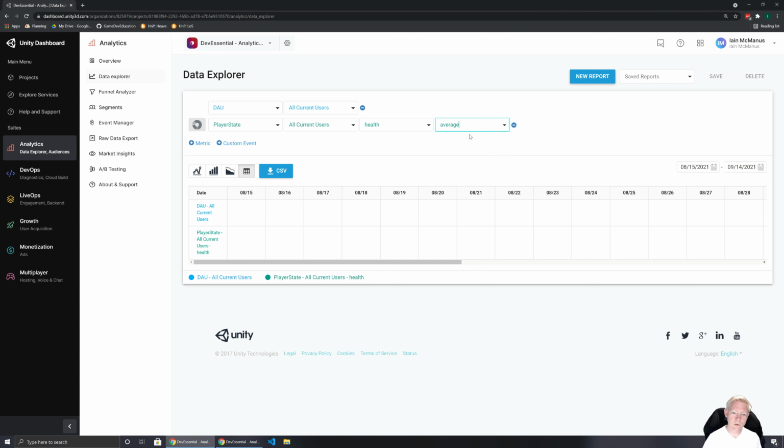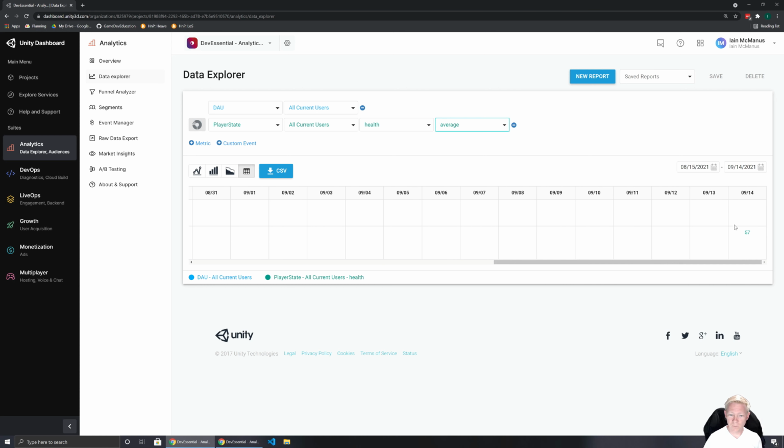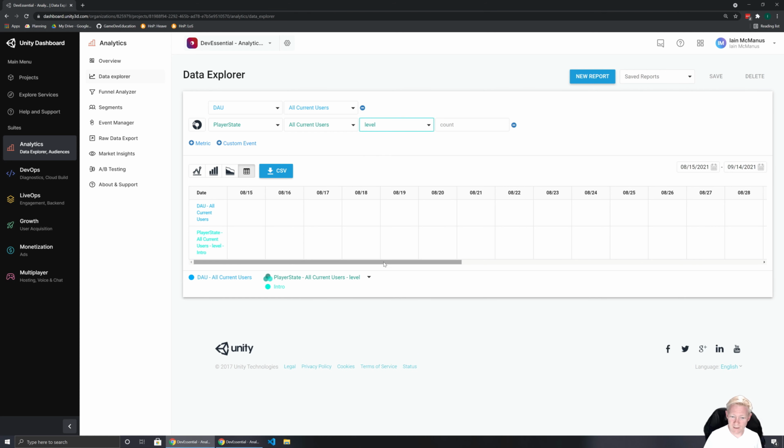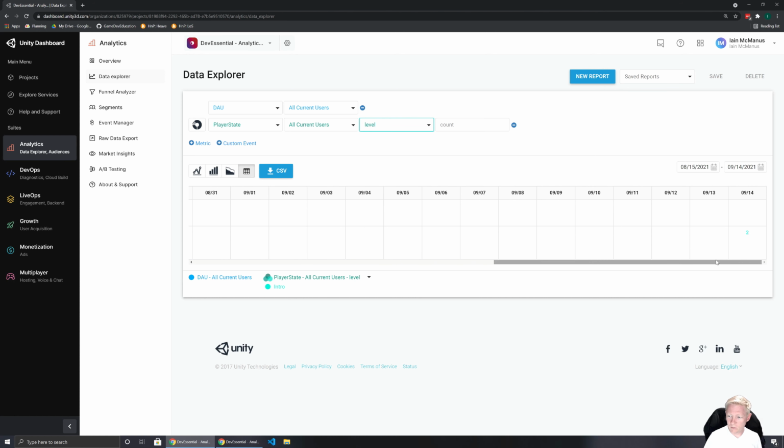The types of controls and settings we get here are going to vary based upon the particular data. In this case, because it's numeric data, we can average it or we could be summing it. Depending on the information, that'll control what we get. If we went instead for level, we won't have information like the average, but we'll have the count and be able to see the information.